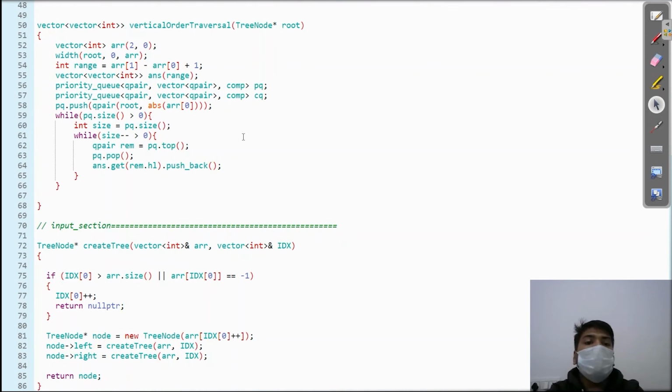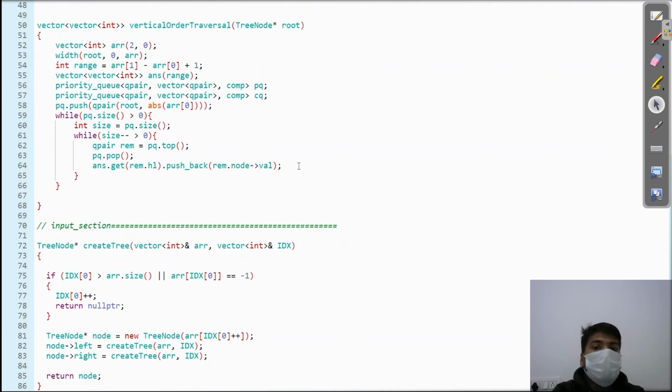What I should push back, I should push back rem dot node dot well, or we can say rem dot node arrow well. Okay, vector width, this range. Okay, it is done, and pushing in priority queue is done.